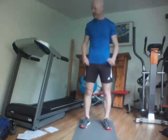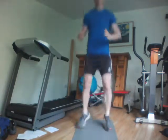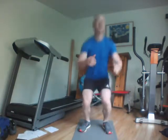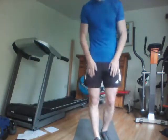You have just a basic jumping squat. So down, up, down, up, down, up, like that. So you have a jumping squat. You can have jump and turn. So down, turn, down, turn, down, turn, like that. So these are all things that I use in my HIIT sessions. So those are different kinds of squats. I generally don't do a huge amount of variation on the squat other than a jumping squat like that.